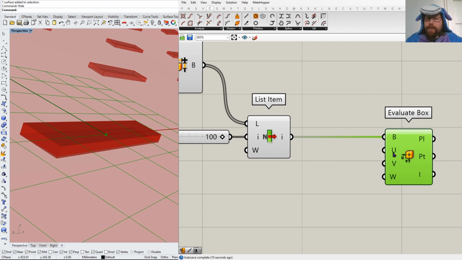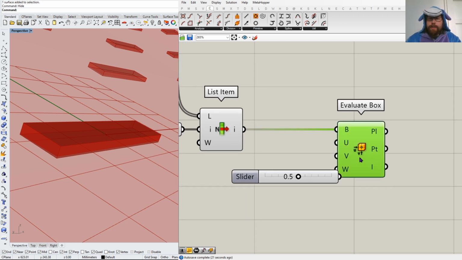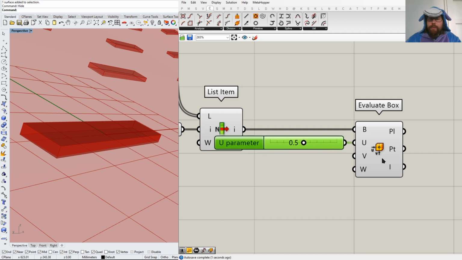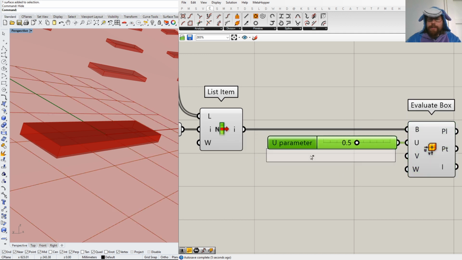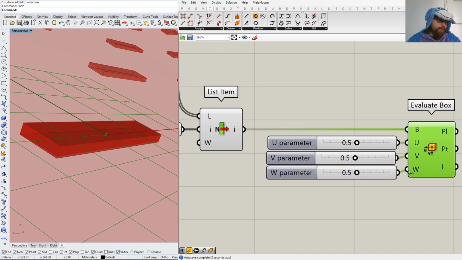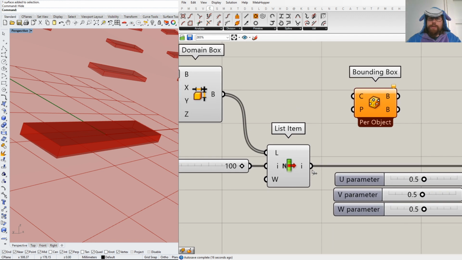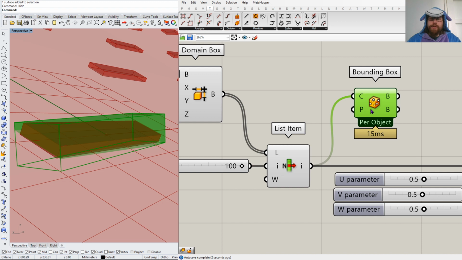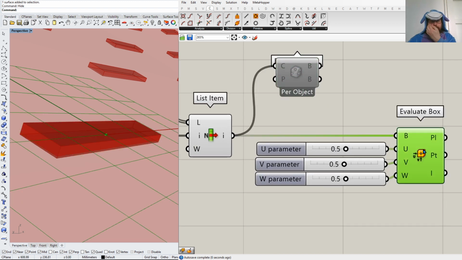And these numbers are set to 0.5, 0.5, and 0.5 in this case for all three of them. So if I do 0.5 slider, I can actually have first one, second one, third one. And if all is set to 0.5 by default, this is very useful for selecting middle points of things, because you can put almost anything into a box by using bounding box. So bounding box is a very cool component. You can put anything into a bounding box and then ask for a center. So this is a cool shortcut because evaluate box has all these three input parameters set to 0.5.